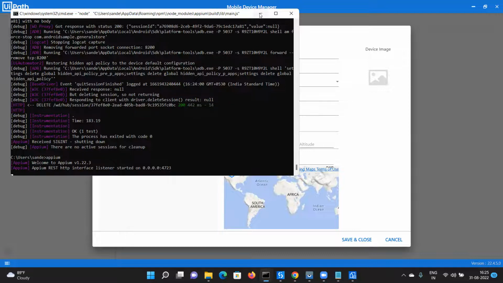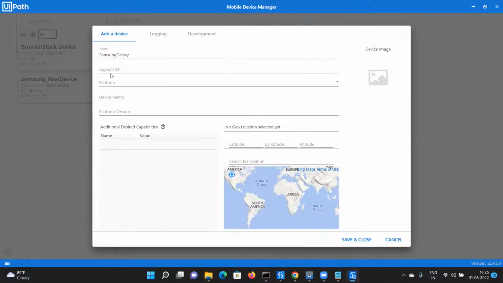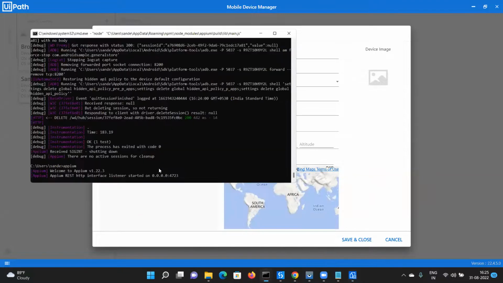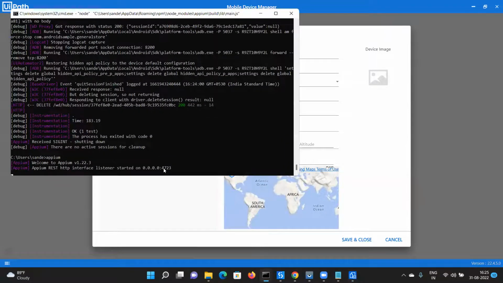The local machine's default address is 127.0.0.1, right? IP. So just enter http colon forward slash forward slash 127.0.0.1. And Appium by default runs on port number 4723.